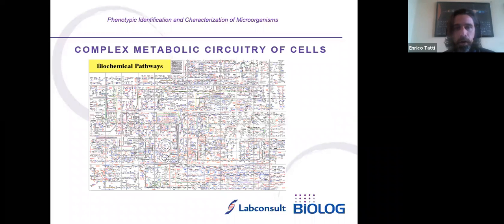As I was saying, if we consider bacterial cells, all the biochemical pathways that bacterial cells can do are phenotypic traits, basically belonging to the phenome of the microorganism. It's a very complex metabolic circuitry of the cell, which becomes very difficult to study if you try to decompose it into genomics, transcriptomics, and proteomics. But you can embrace it completely if you look at the ecosystem function, or their functionality, in the phenomes.